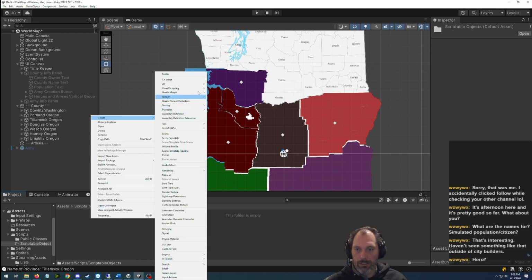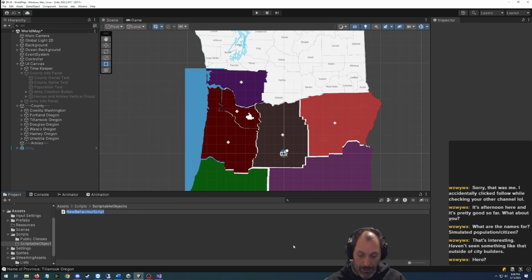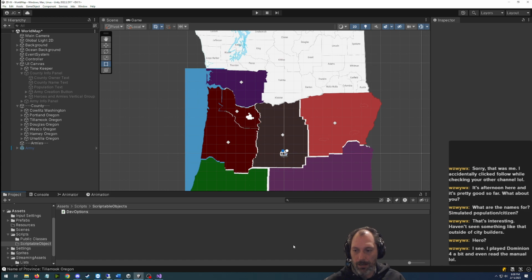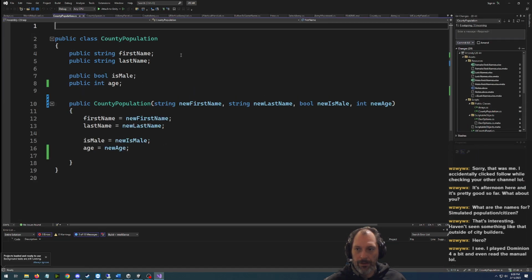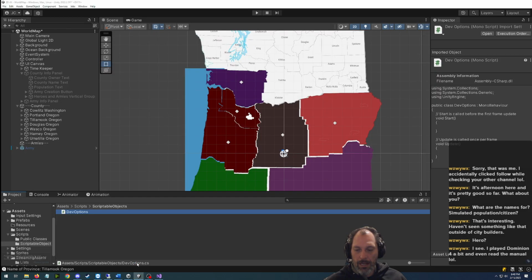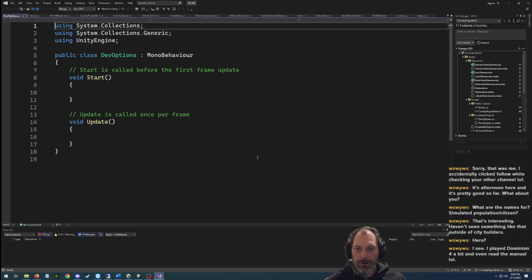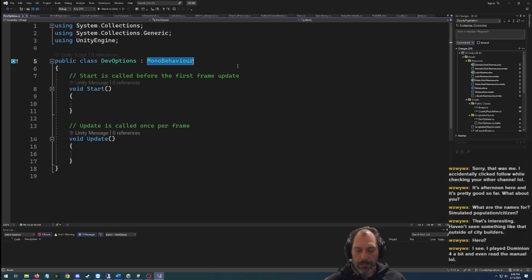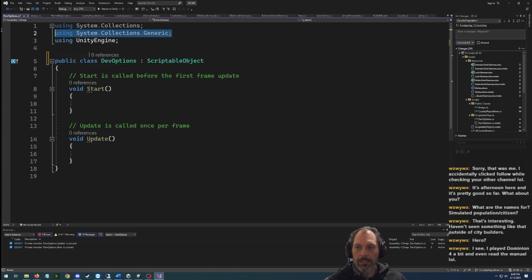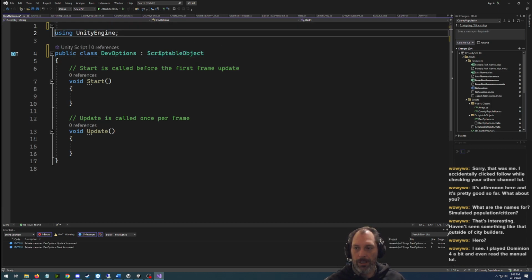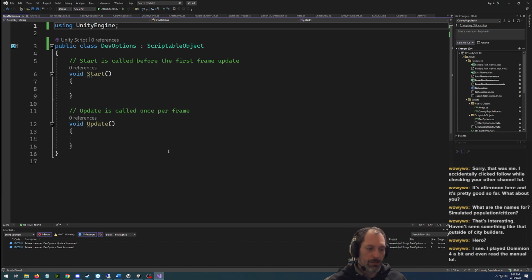We're going to make a new one, and I'm going to call it dev options. It's kind of another type of class that I got really excited about when I first ran into them. Then I think you just got to put scriptable object up here. I found them less useful the more I used them, but I found them really useful.